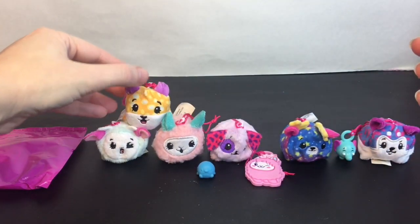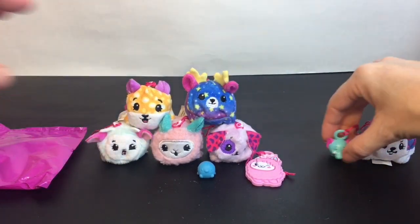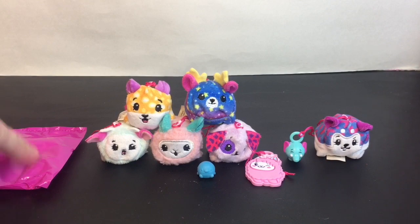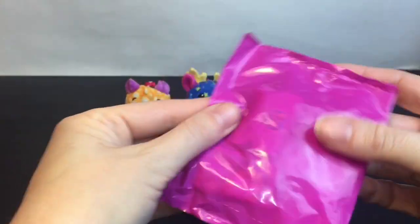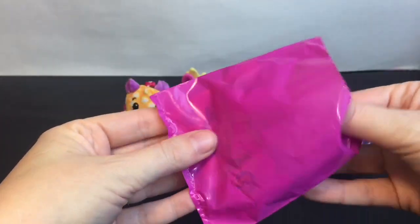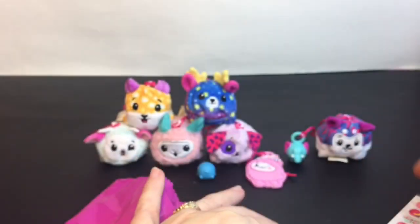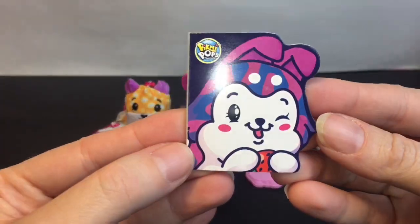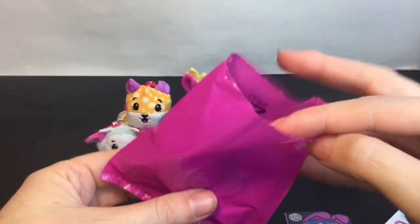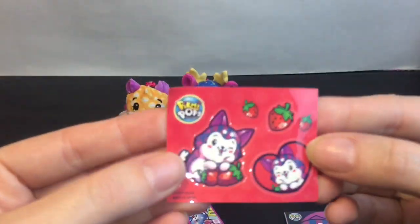So that's a fun pack! I've noticed from our last opening with the other husky you did not get any duplicate hidden characters, which is really cool. Let's take a look at our last little baggie — we can get our stickers and stuff, then go through the checklist. We have some nail decals, our little husky book — there's our little strawberry guy looking adorable — it's a mini notebook!